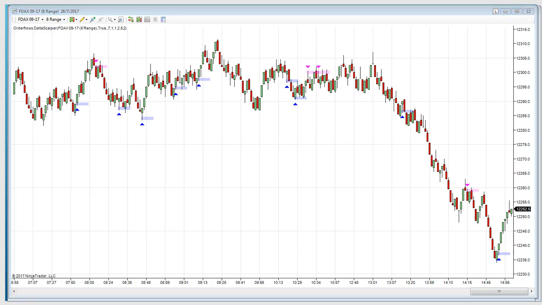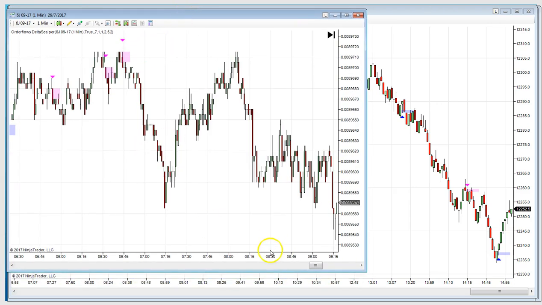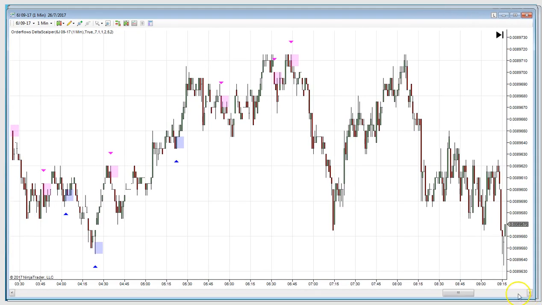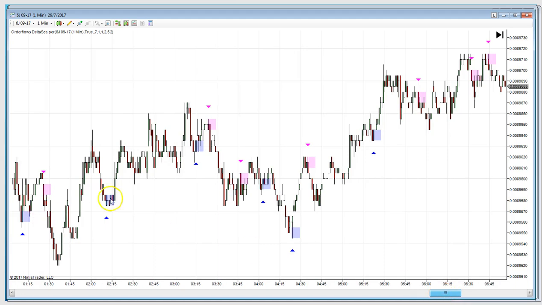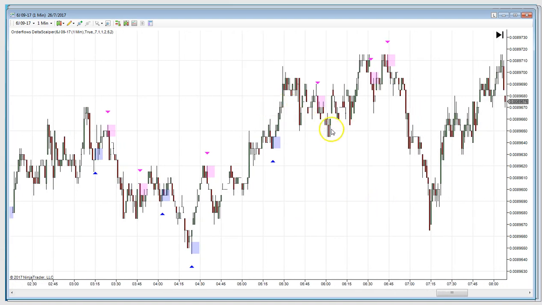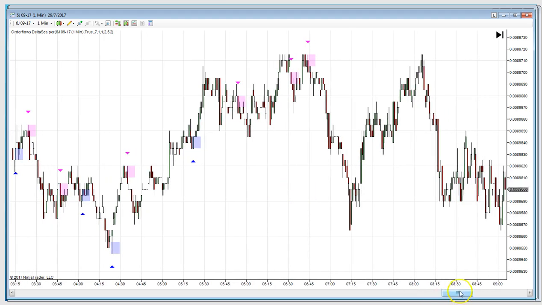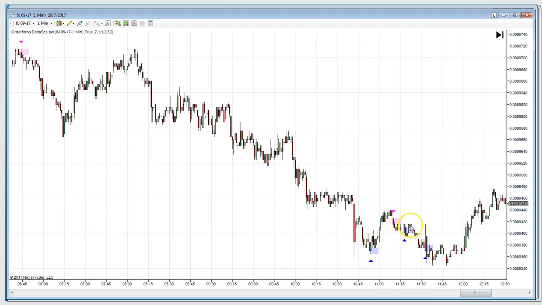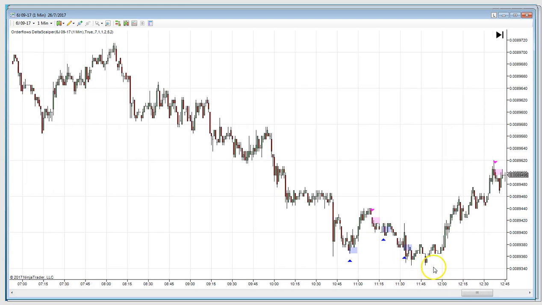I'll show you the Japanese yen. 1 minute chart. The 1 minute chart's kind of fast. Again, on the yen, sometimes you don't get a lot of volume. Just going back, you get some nice moves up here. Again, if you're trading on a DOM, right, you just want to know where the next few ticks are, and you're getting some nice straight up, straight down, straight down, straight up, straight down, straight up. Here you get a nice move here. But again, if you're scalping for just a few ticks, this tool can help you. Boom, here, nothing here, nothing there.